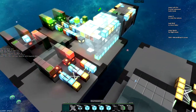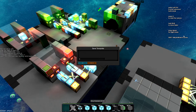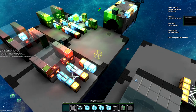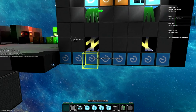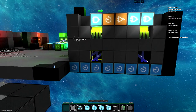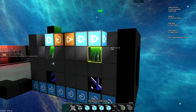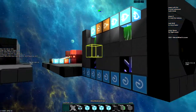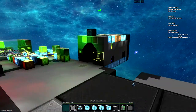I can now paste that into other chips, or I can actually save it as Smart Airlock. And this one has a 4 second cycle time, but I can easily extend the cycle time another 3 seconds if I wanted to without having to go beyond the limits of the 5x5x5 9 space.